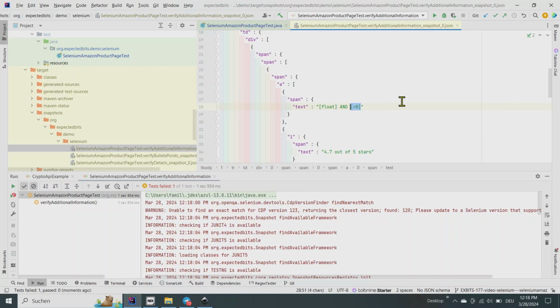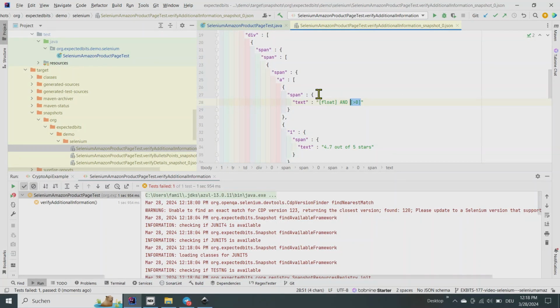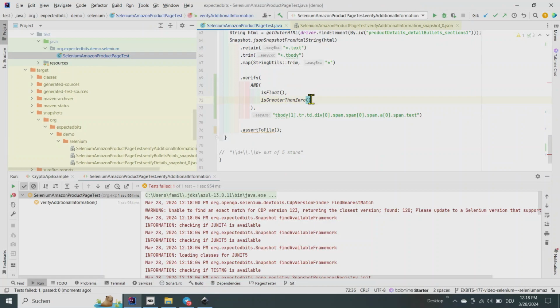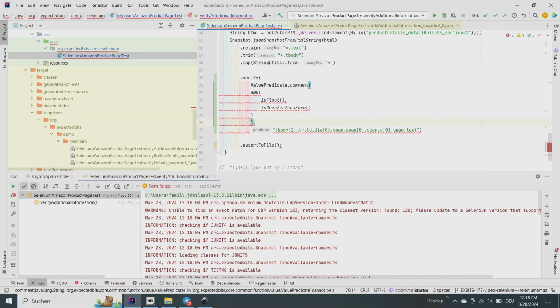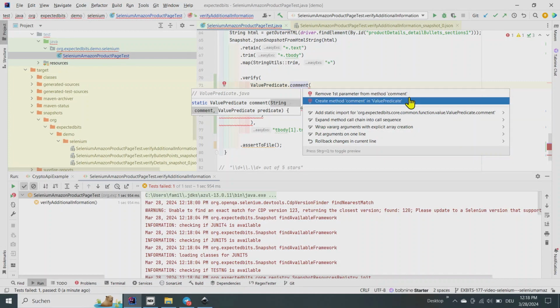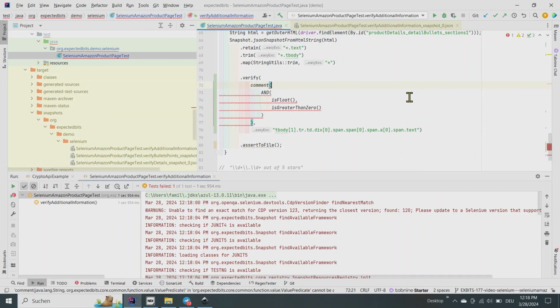Now it's not really clear what this value is in this long snapshot file. To add some description to it, we have another possibility: to add a comment to the value predicate. You see, just a comment. So I also add this as, and here our comment.